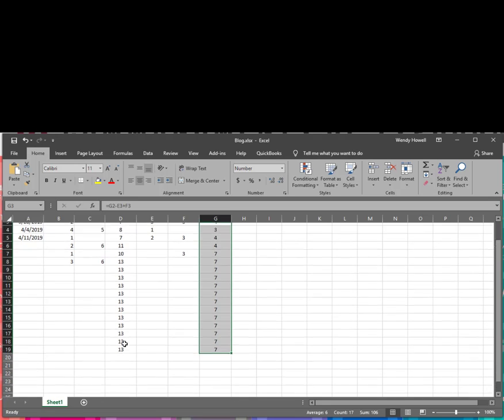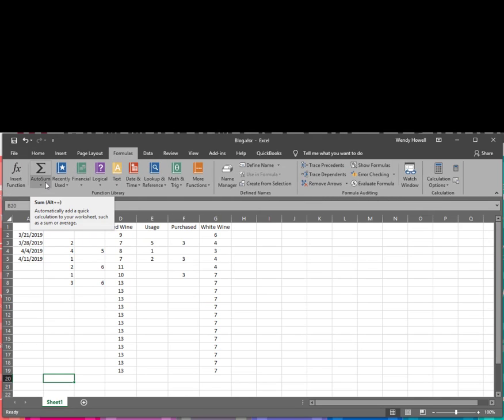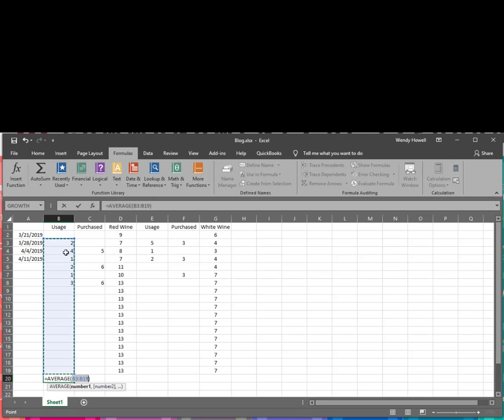The other thing you can do is at the bottom, you could say these are weekly events. You could say, I want a summary of basically what's my average usage per week. So what we're going to do is go to the formulas, and click on this auto sum button, and say average, and that'll give us the average of what we used for every event, or for our weekly events in this instance. So we're going to click average, and Excel's going to guess what numbers you want to cover, and these are the numbers we want to cover, and we're going to say enter, and it's going to say, okay, on average you use 2 bottles a week.